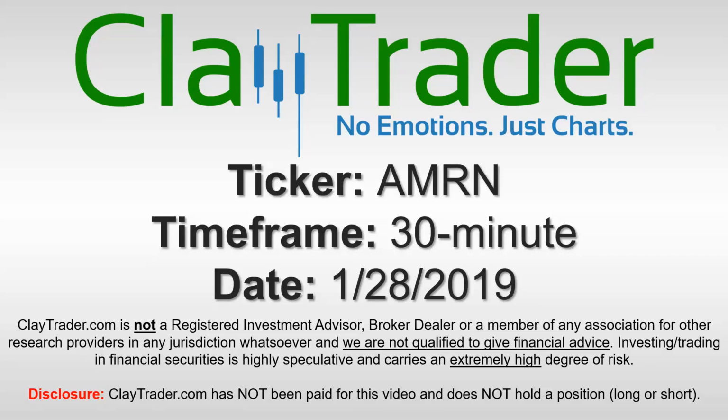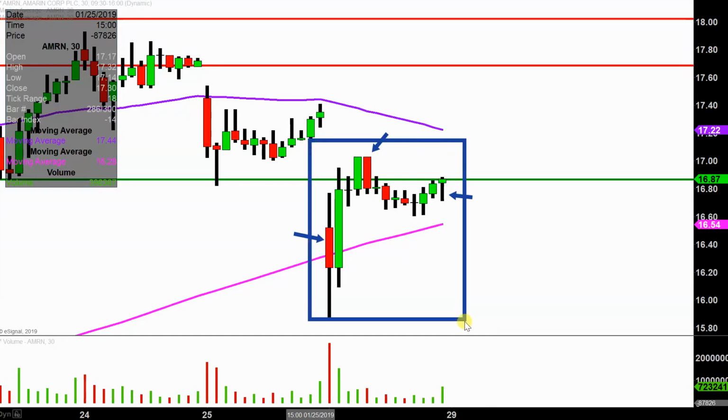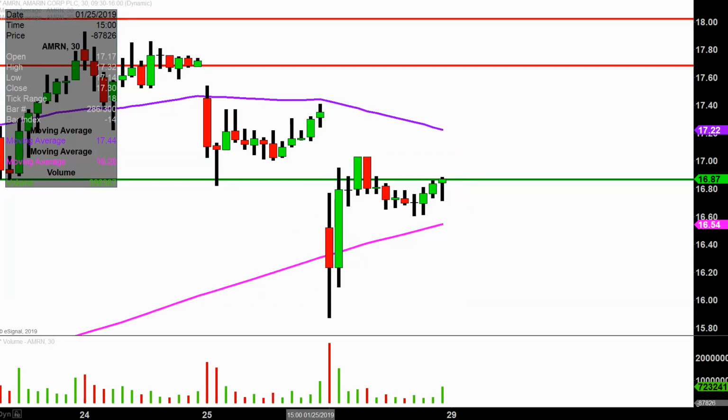We'll take a look at the 30-minute time frame. Real quick, what do I mean by 30-minute in case maybe you're new to charts? Instead of each one of these candlesticks here representing 1 day's worth of price action, which is what you would normally see, each one represents 30 minutes. So while this here may look like several days worth of time, it's actually today's price action broken down into 30-minute time slices. I like this time frame and it does a good job of telling the quote-unquote story of the price. And in this situation, it makes mapping out a very logical question quite straightforward.